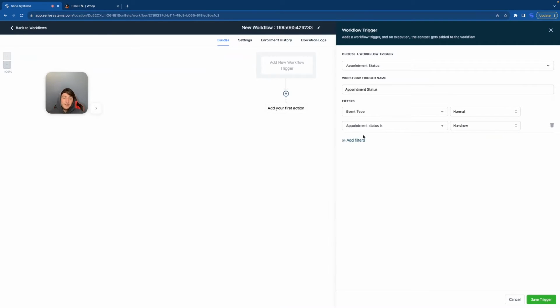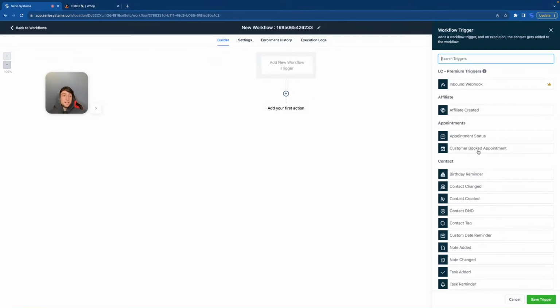So let's click no show, and then let's add another filter. A lot of times you're going to be adding more filters than you think. Most people would think this was just done. It's not done. You didn't even specify what calendar it's in. So let's click select in calendar, and then we would pick the calendar that we have. Obviously with this account, I don't have a calendar set up, but if I did, I'd pick the calendar that I want. And whenever somebody no showed on that calendar, I could automate everything else. I can automate a text, an email, whatever it is that I want to automate. I can build that in the action section that we're going to talk about later.